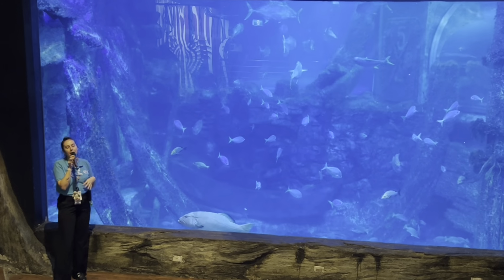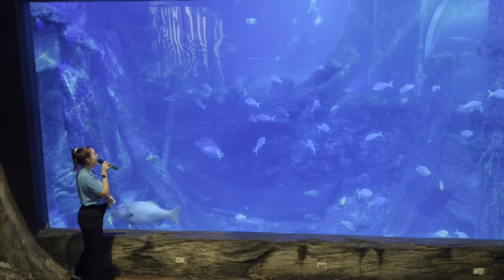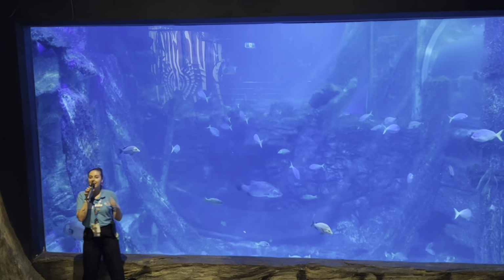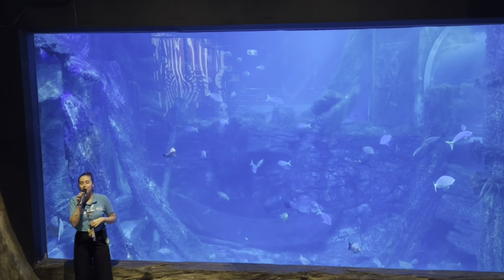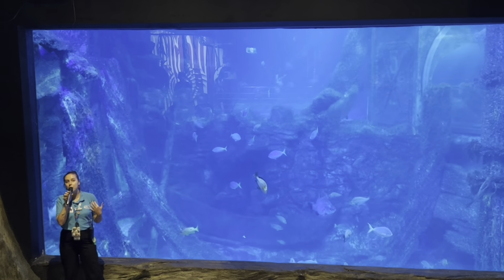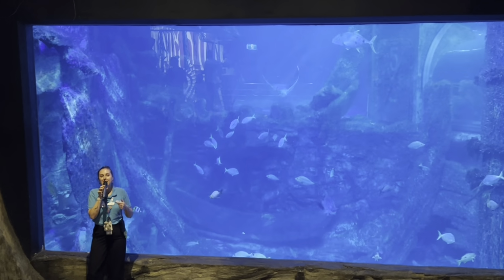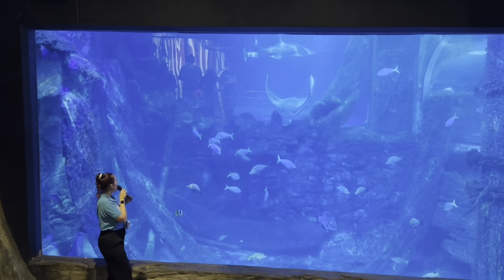Now talking about pirates, the golden trevally, they're actually very, very cheeky. They do like to steal food. It does make feeding things in this tank a little bit difficult. They will try and steal any food we throw in there for anybody. Very much like Daisy. So Daisy is our female spotted eagle ray. She's actually quite large simply because she does steal food from others, and that's pretty cheeky, pretty annoying as well.